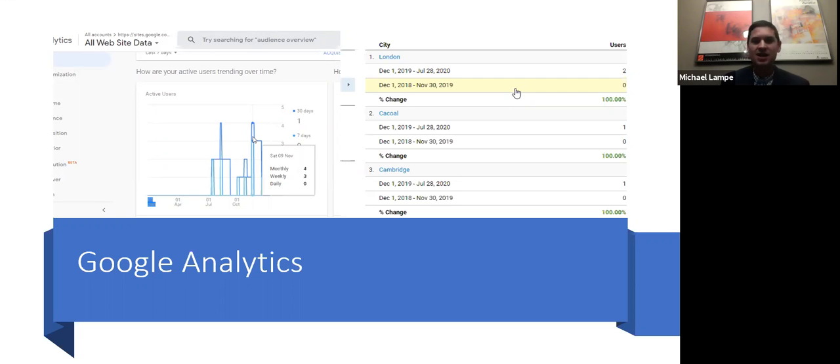So the first thing is, if you're outside of an institution, obviously Google Analytics is something that you can use. I know they're revamping their interface right now, so it might not look exactly like this, but if you want to know how many people are going into your website that has your OER content in it, it provides pretty extensive information about where they're coming from and how much time they're spending.